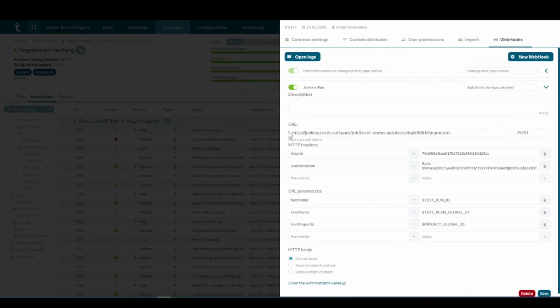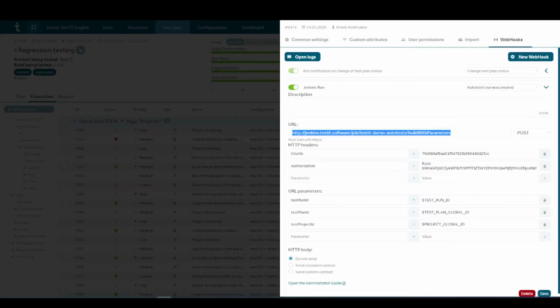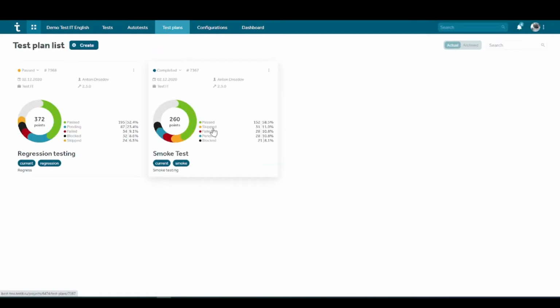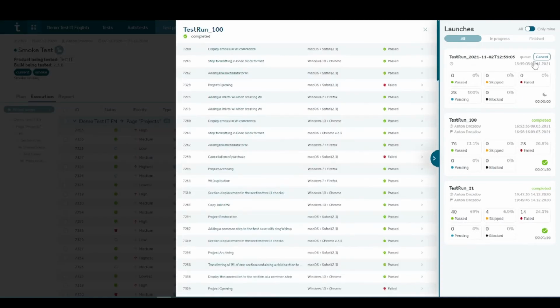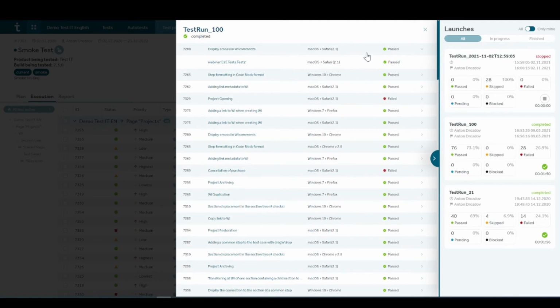It goes to this Jenkins address, uses those parameters, sends the body if I customized it, and on the Jenkins side we start a new job. Autodesk goes here, and in the run Autodesk module we get those results in real time back in the system. For example, let's look: we go here, open our old test run, cancel the new test run. Here we can find our results, how it's going on.